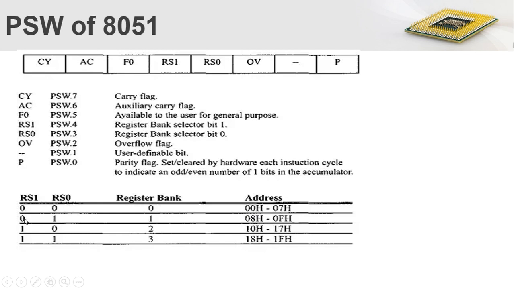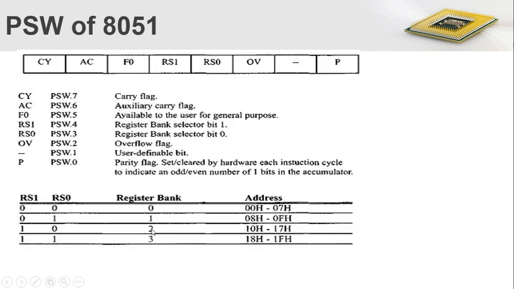And if it is of the form 01, that indicates register bank 1 is going to be used, and register bank 1 is available at address locations 08 to 0F of our internal RAM memory space.